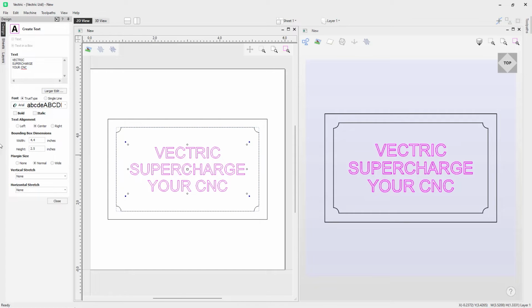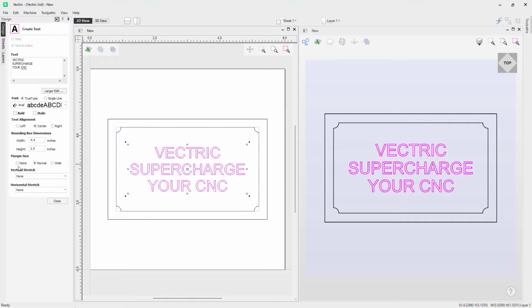And we can also alter the bounding box dimensions by changing the fields for the width and the height if you wanted to. So for example, if you wanted to alter the height here, we could say 4.4, and you'll see that that has respected that here in our 2D view. The bounds of our box have now gone up to 4.4. Okay, so I'm just going to put that back to 2.5 here, so it's respecting the bounds of the shape that we wanted our text to fit within.